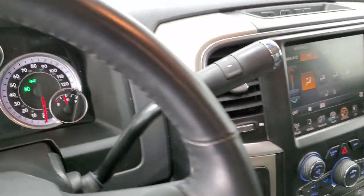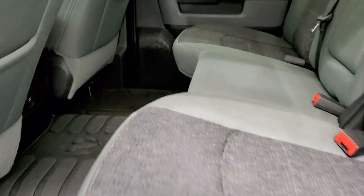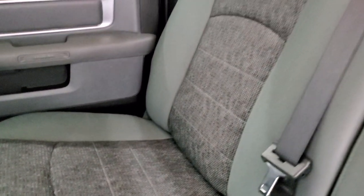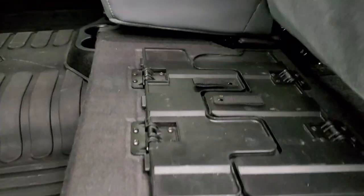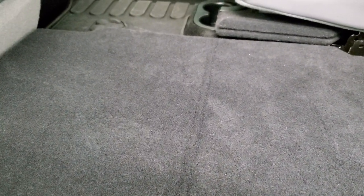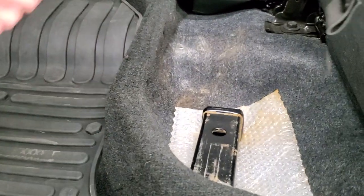We'll take a quick look at the back seats and then start it up and take a look under the hood. Back seats are just as nice as the front seats — no rips or tears back here. It does have the LATCH child safety system for any child car seats. Power slide rear window. Seats fold up for extra storage and it has a load floor, which is nice — if you've got muddy boots, tools, or pets, both sides fold down for a nice flat surface, not going to wreck your nice seats.